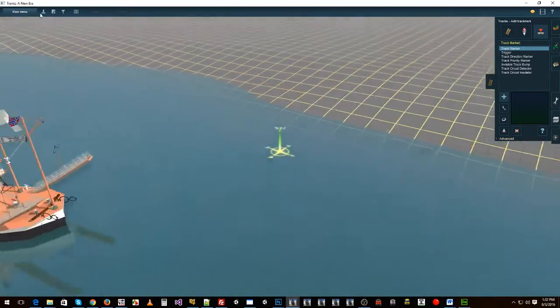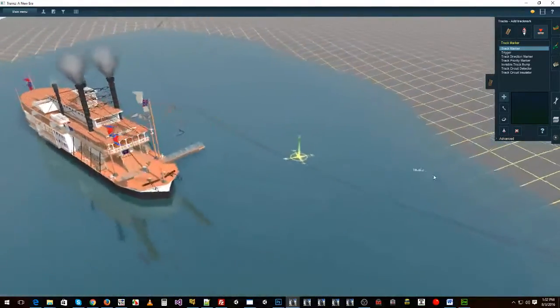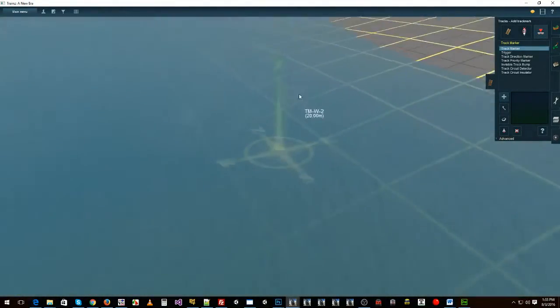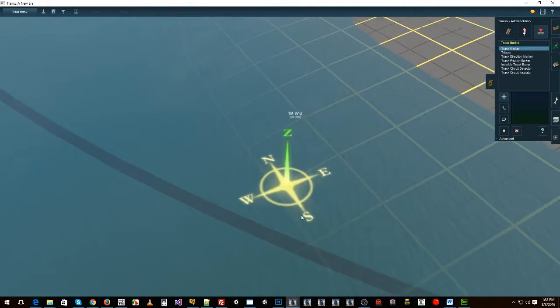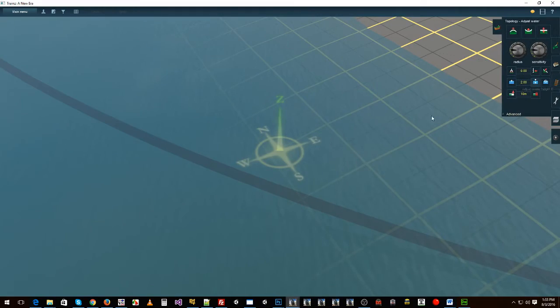Track marker 2 and track marker 1. So there's no real reason why, unless what. Let's see which way it was facing, which shouldn't really play into it.